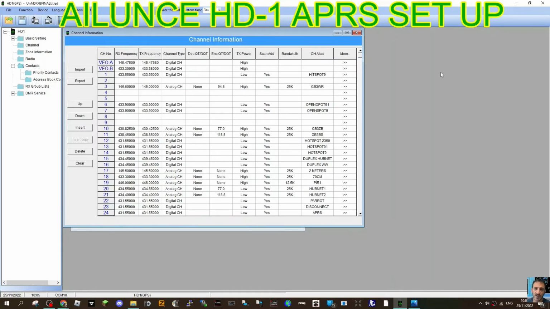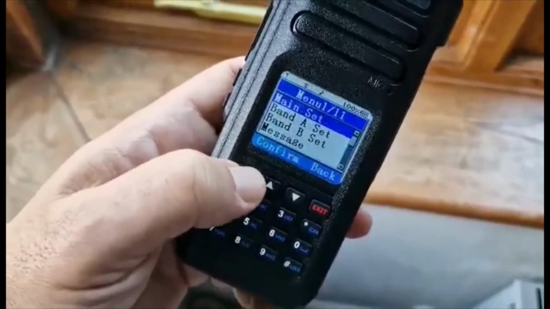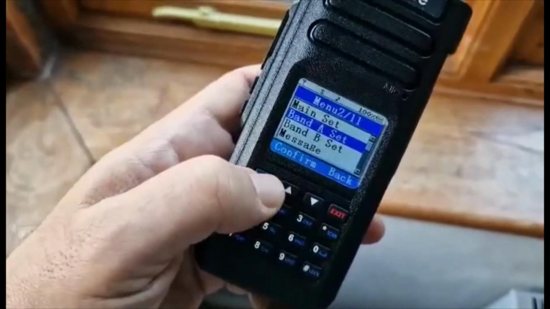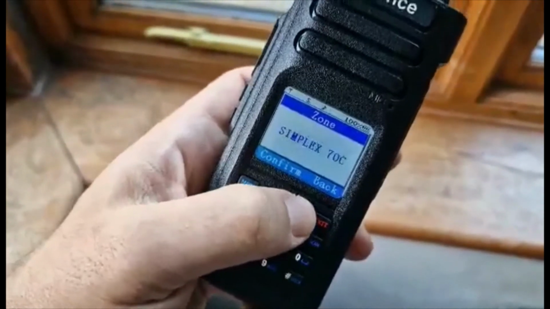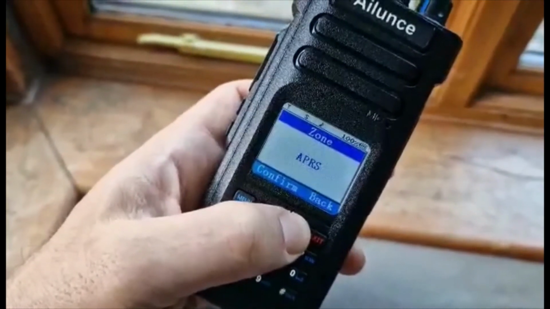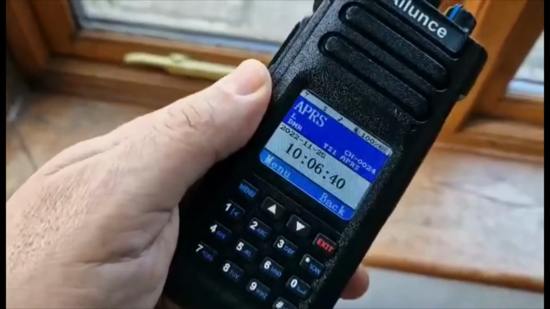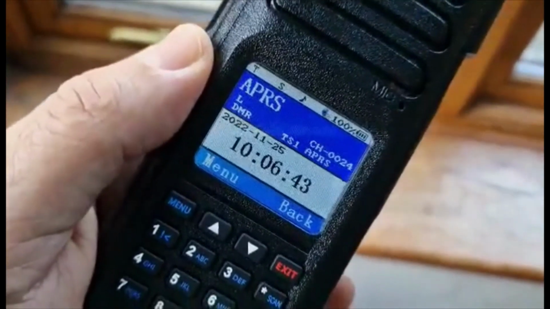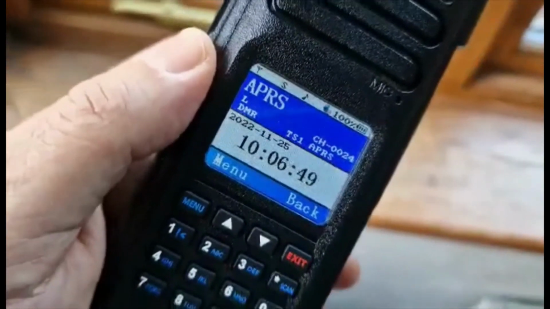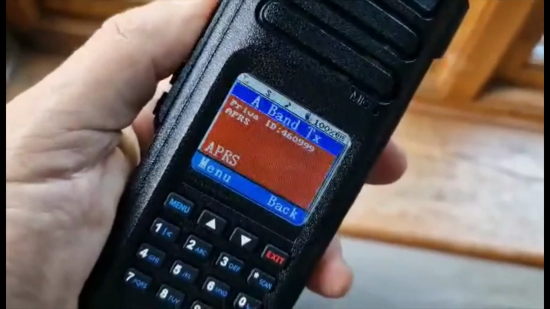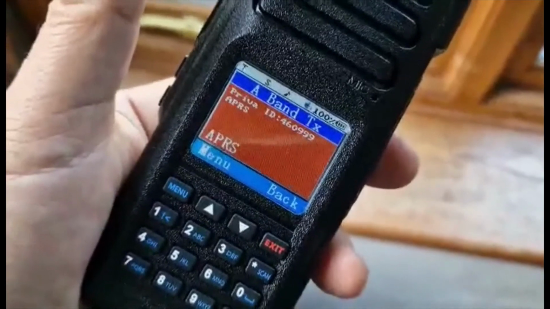Hopefully no errors. So back on the radio, you want to select the correct zone that you created. Just go menu, down to band A, menu again, select zone, then we'll go up to the one that we called APRS, confirm, back out. You're now on the APRS zone, and you'll see that your little logo for GPS initially will have a little red circle, but wait for that lock, and once you've got that lock, then it's just a matter of TXing. You'll see it's private and there's the number there. Fingers crossed, you'll be on APRS FI in no time.